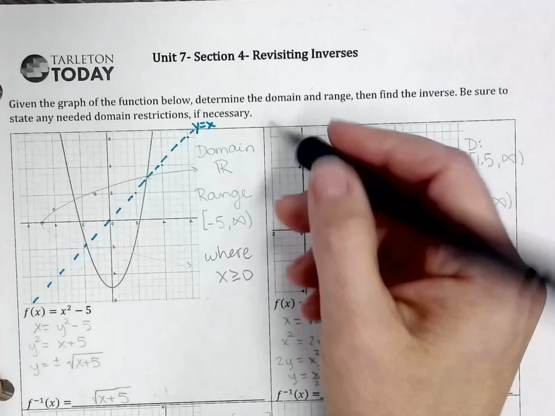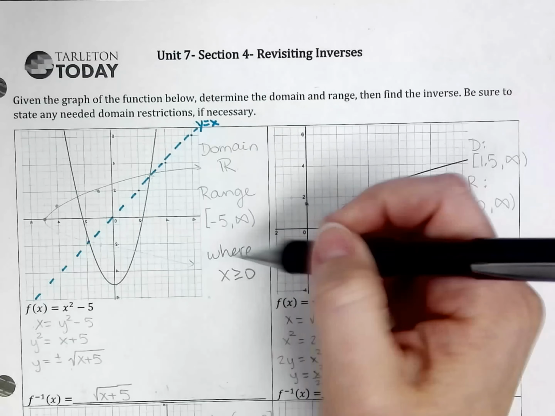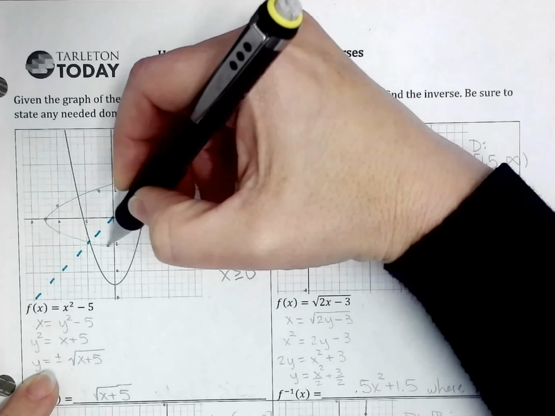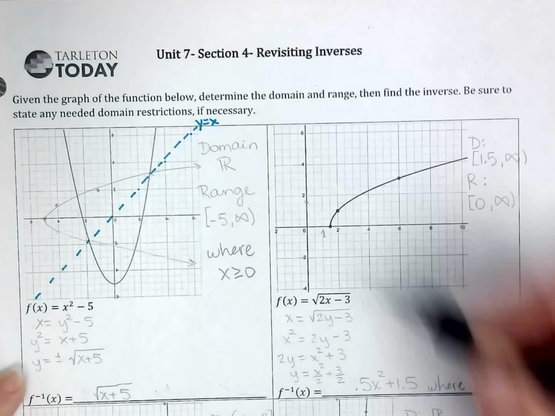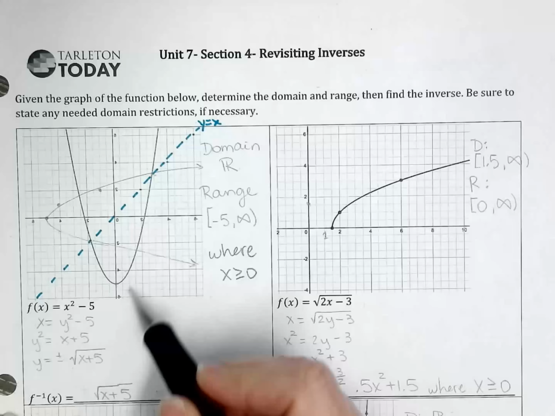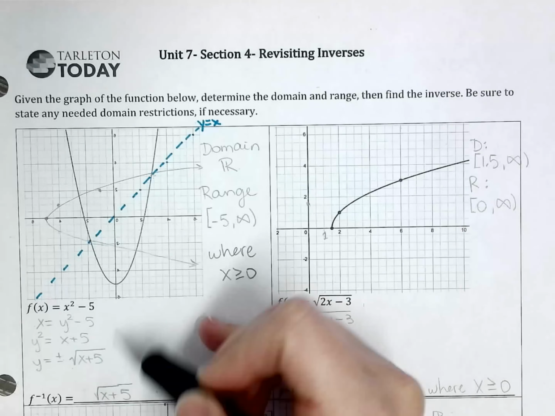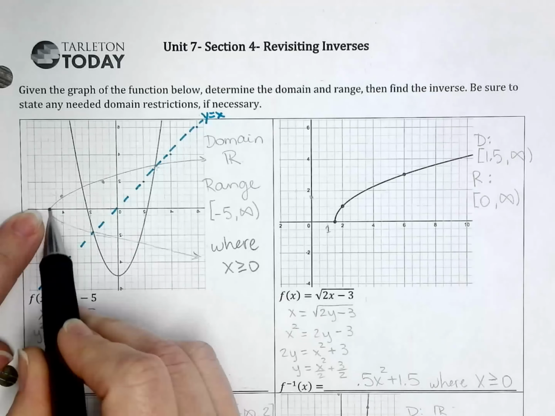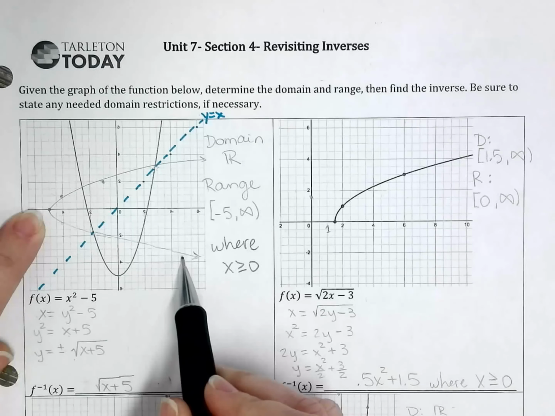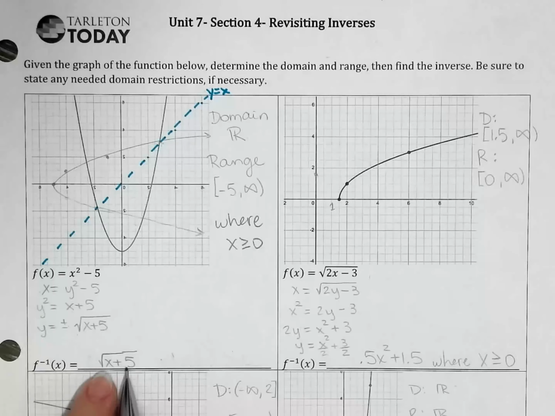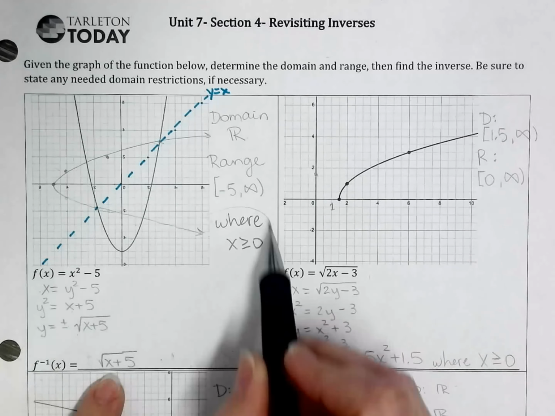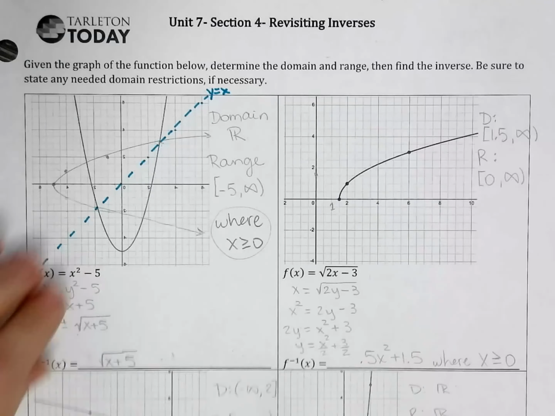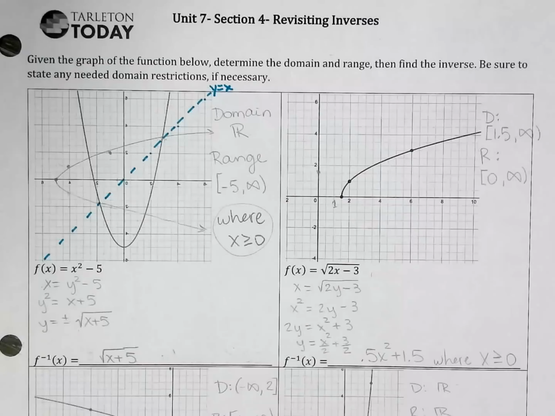Okay, but if I'm not restricting the domain in the beginning, then when you take the plus or minus, it would make its inverse not a function. But if you restrict, then the inverse of only this part of the function is only the positive side of the square root. Okay, the negative would be the reflection over the x, and that would be this part right there. That's why I only wrote as the answer for the inverse this part right here, because of my restriction on the domain right there. It gets easier as we progress. This is just funky, and I wish this wasn't the first one, but that's what we have.